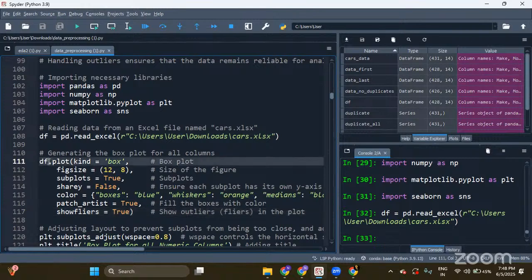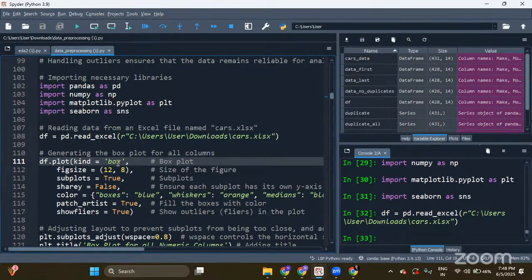So what does df represent? The entire data. Dot plot function. Within the plot function I am passing multiple parameters. You can go through the documentation of the plot function, guys. The first parameter is kind. What kind of plot would you visualize?